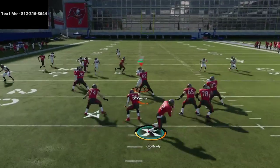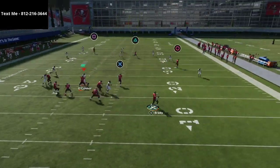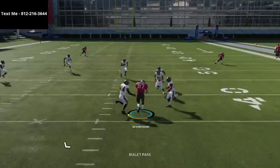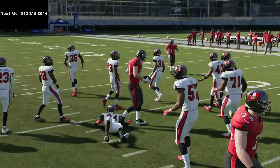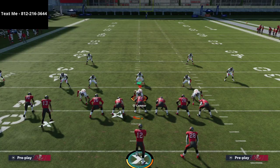And essentially, this is a rollout play. Basically, we're going to roll out. If they all run with the crossing route, then we're going to hit this route to Gronk, and we're going to go. Right? Pretty standard PA boot over type of meta, right? A lot of people are doing this.